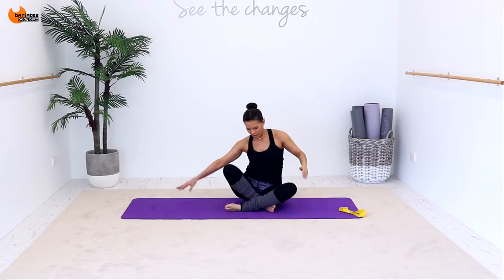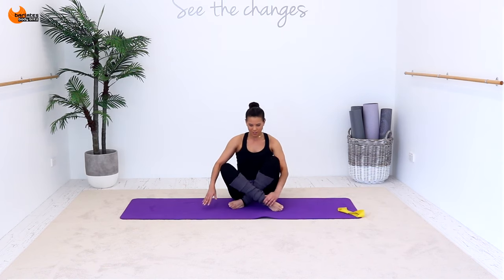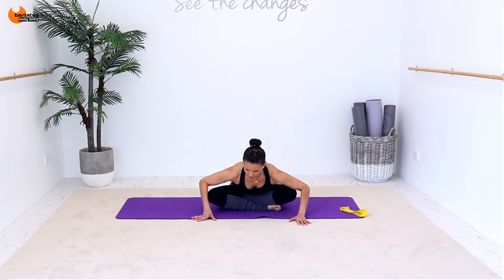Now just for the outer thighs, cross your legs and come forward. Keep your back flat here. We're really just trying to lengthen out, stretch through here. And then just switch which leg is in front. You can definitely stretch longer than me.